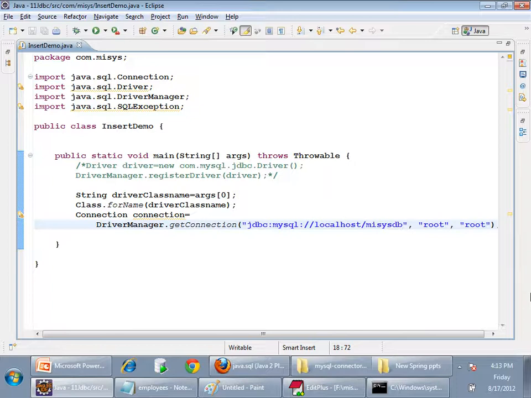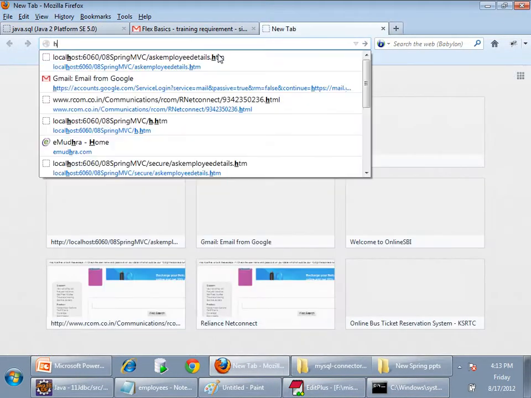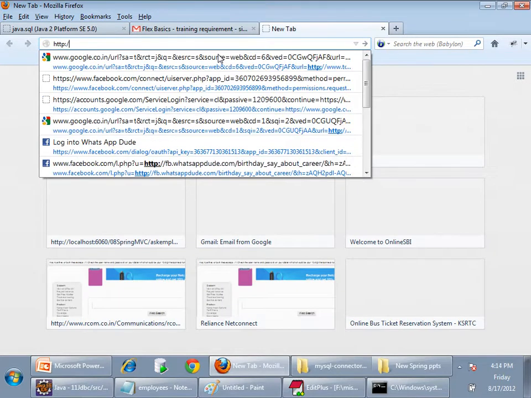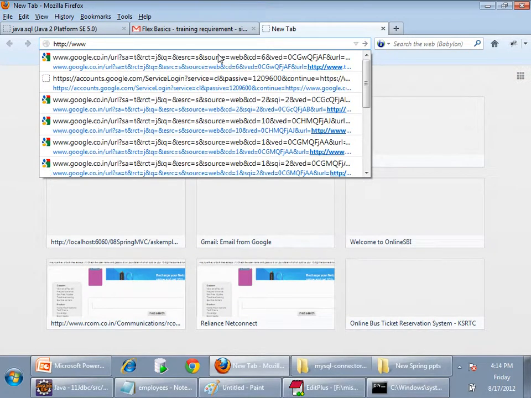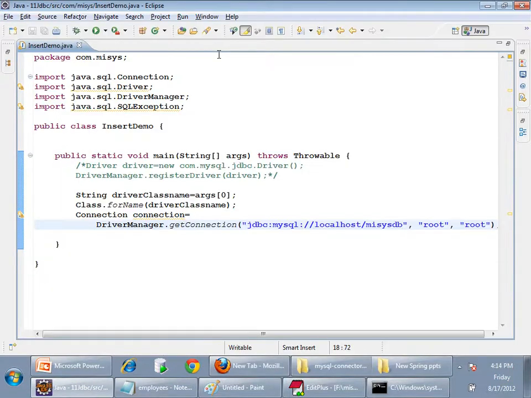For every URL, there will be some prefix. How do you give a request to Google? http://www.google.com. This is how you should write, right? So here also, what is the protocol in this URL? JDBC is a protocol, and after JDBC you have MySQL.